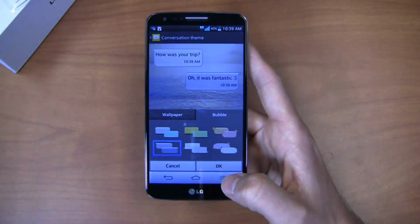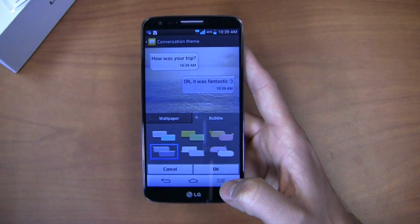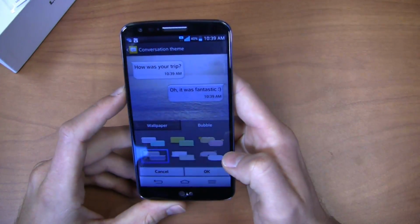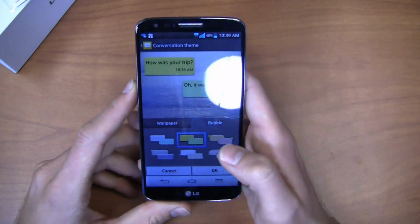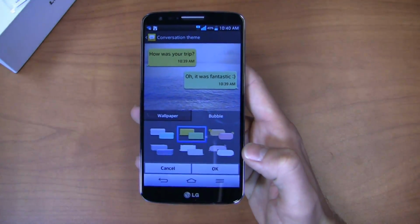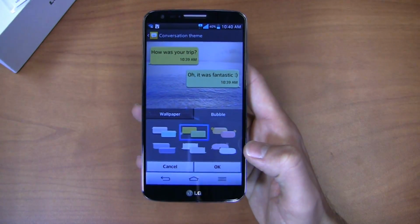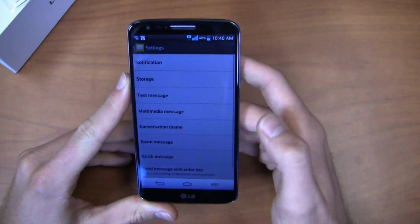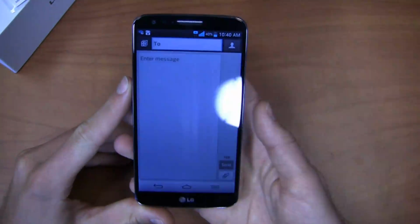So you may like the Moto X customization, but maybe you don't want a Moto X. This still gives you some level of software customization and allows you to get a device that you want if you don't care for the Moto X. So obviously lots of different choices out there depending on what you like, but this just adds to the flavor in my opinion when it comes to customization. So I can click there and we'll take a look. Yep, we'll change those themes. And then I'll go into messaging to show you the keyboard here.